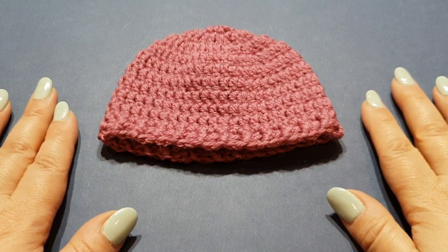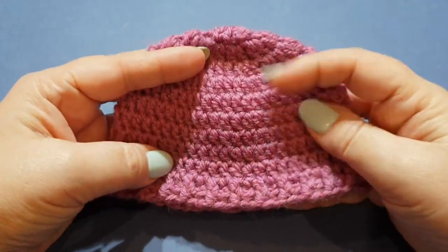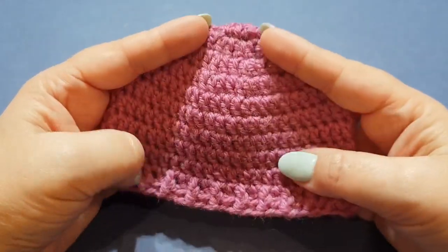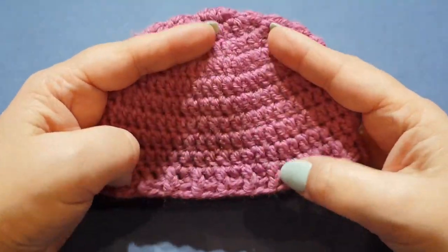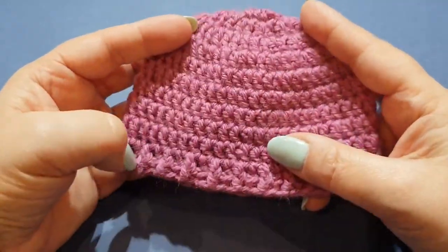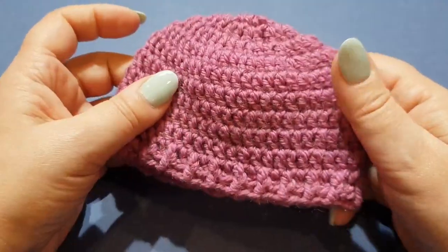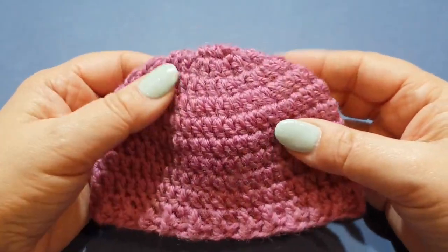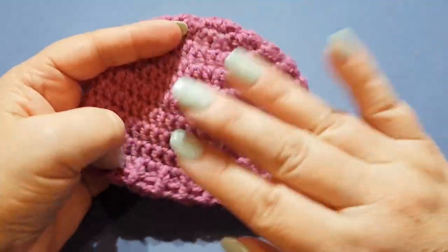Hello again lovely people and welcome to Whale Crochet. My name is Mary and in today's tutorial I'll be showing you how to make this beautiful little preemie beanie. It was requested by a friend on Facebook who is wanting to make beanies for her local hospital. A quick note: check with the hospital first whether they want you to use 100% pure wool, acrylic, cotton, or whatever — there's nothing worse than donating a hundred of them and being told they don't use that thread.